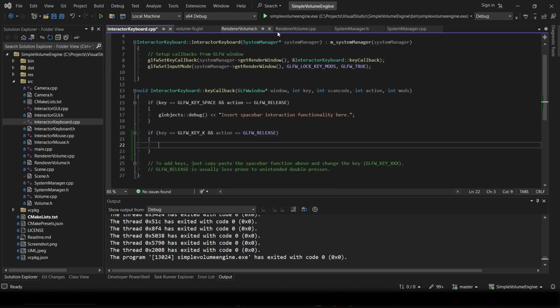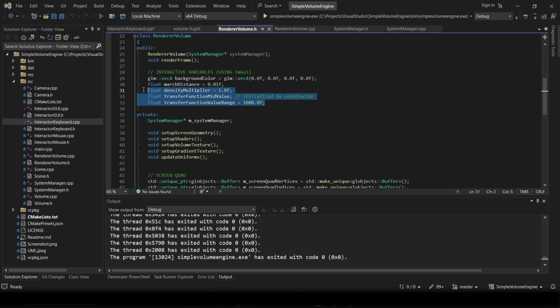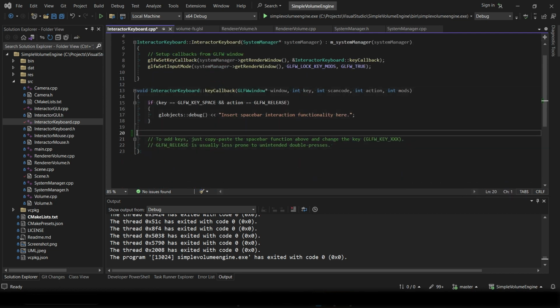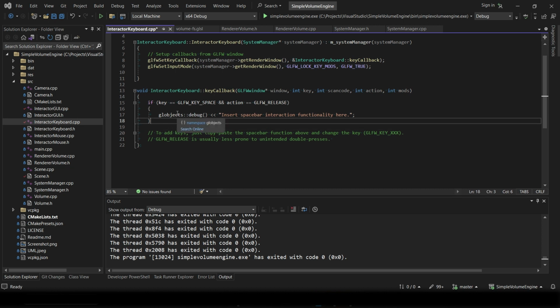This could be, for instance, changing some value. Maybe you could also use it to reset the camera position to front view, side view, top view, whatever. This is easy to do.